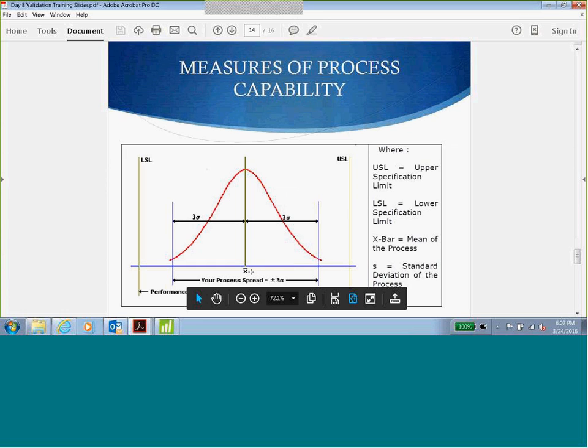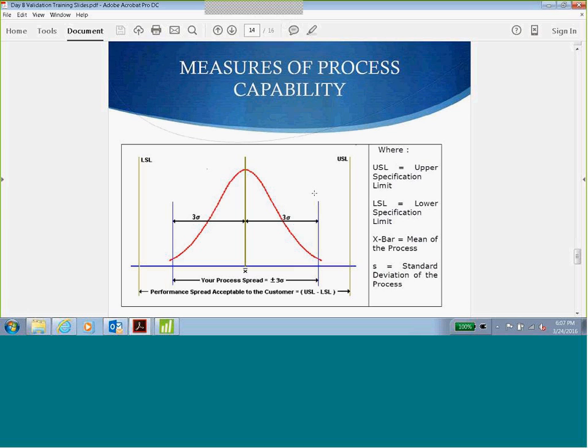Next is the mean of your process, that is, of all the samples that you collected and measured. So you'll be calculating the process mean. The X bar represents the mean of the process. The standard deviation is sometimes represented by the Greek letter sigma or just S. As I mentioned, the industry standard is going to be plus or minus 3 standard deviations, so that is what we are going to be focusing on. That is the specification spread limit, and this is the process spread.